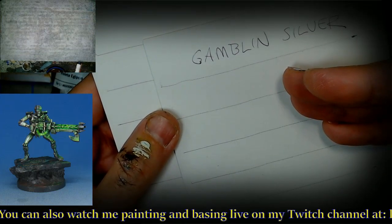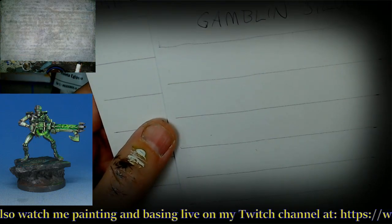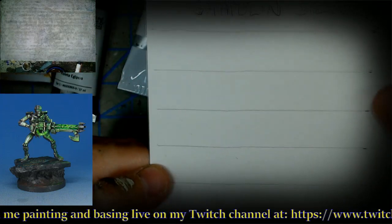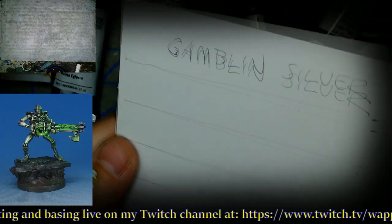I don't want to spend a ton of time on this, but I want to see what's going to happen when we just mix a few of these colors with it. We'll start off with the Gamblin. We'll see what we get with that next, and let's get down to it.